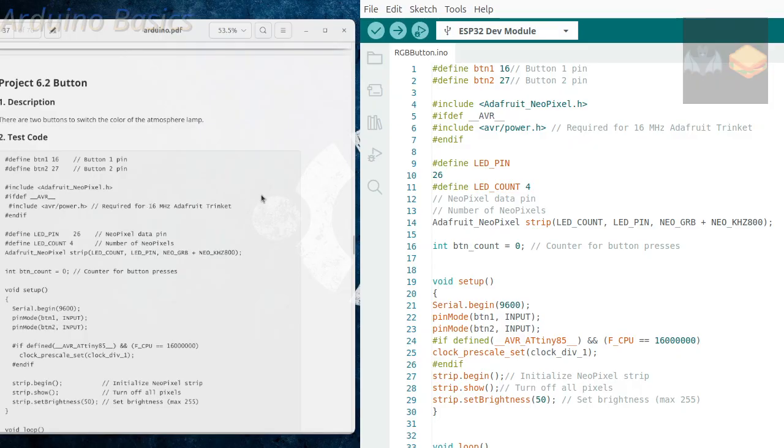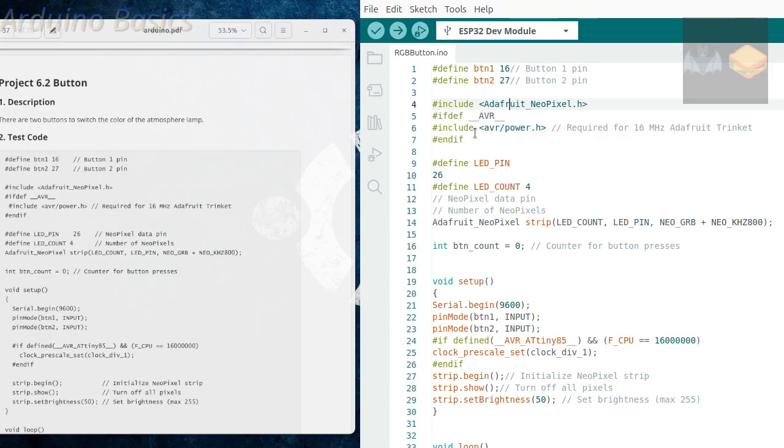So let's start going back through all of that. Start at the top, define button 1 pinned at 26, button 2 pinned at 27. That looks normal. Okay, include the Adafruit NeoPixel library, and then if def, we'll look that up later.